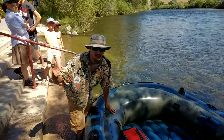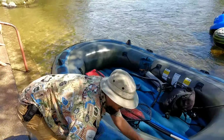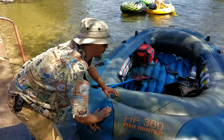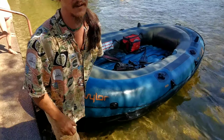If you're up there in the sun, airing up your boat, you're gonna notice when you get on, that's hot enough to burn your leg. When you get on, just make sure you throw some cold water up there. You don't want your kid to jump up there and burn his leg. I want everybody to have a good time. Cool it off with some water, it'll be nice and safe for everybody.